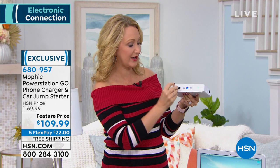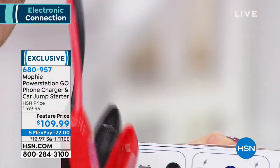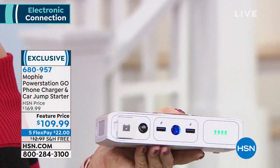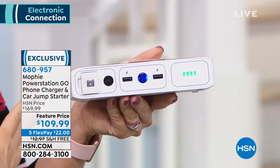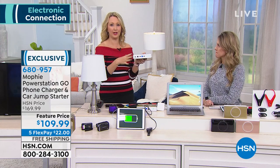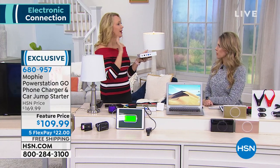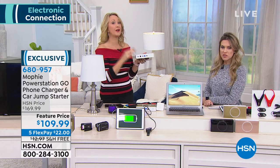And the other thing you can do, and Valerie touched on this, right over here you have a little port where you plug in your spark-free portable jumper cables if your battery dies in your vehicle, and you can be out of that situation in seconds. I think Sarah and I timed ourselves. We sold, by the way, over about 26,000 of these on our special day right before the holidays. I think we were able to jump a car, get it going, and start to drive off in about 2 minutes. That's incredible.